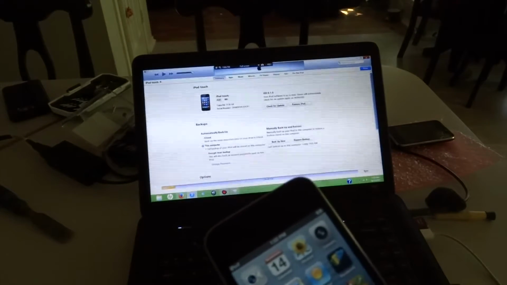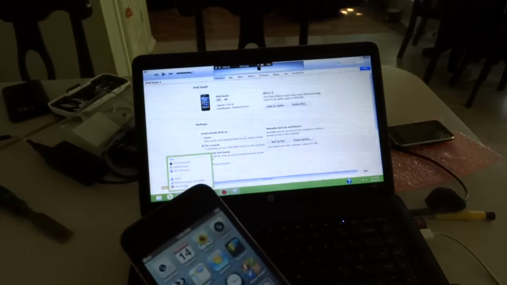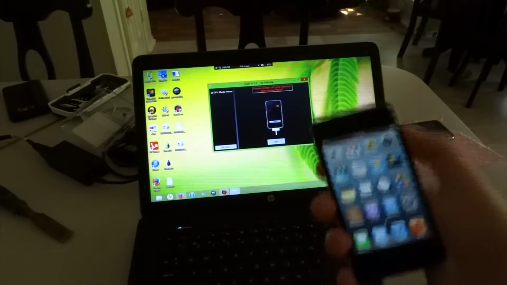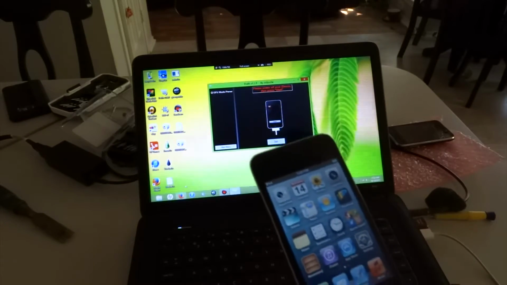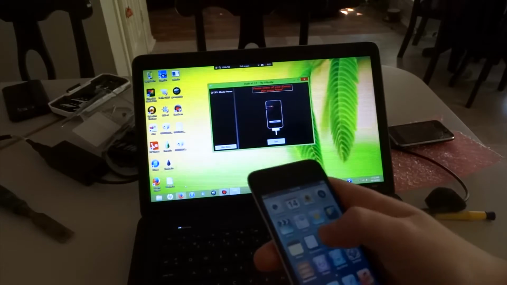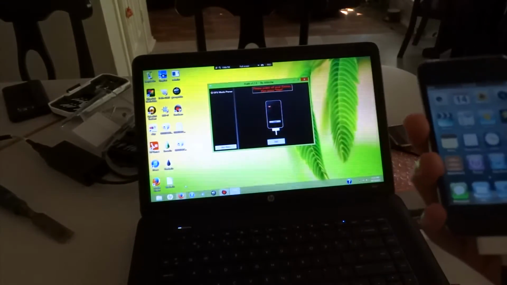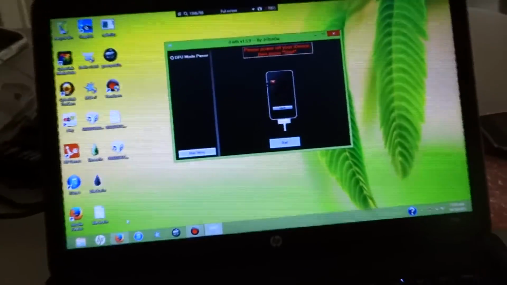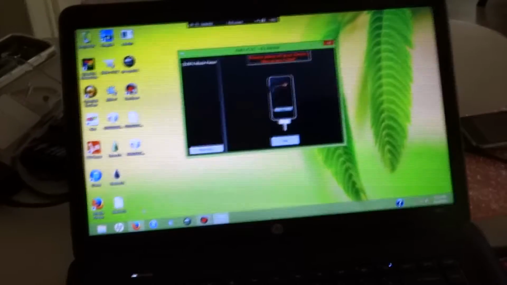So once we have that process done, I'm going to go ahead and close iTunes. It is good to have iTunes closed when you go to use the DFU mode Pwner in iFaith, because errors can happen while leaving iTunes open, so it's just a good thing to do. So anyway, I forgot to zoom in. Okay, so now everything's zoomed in.